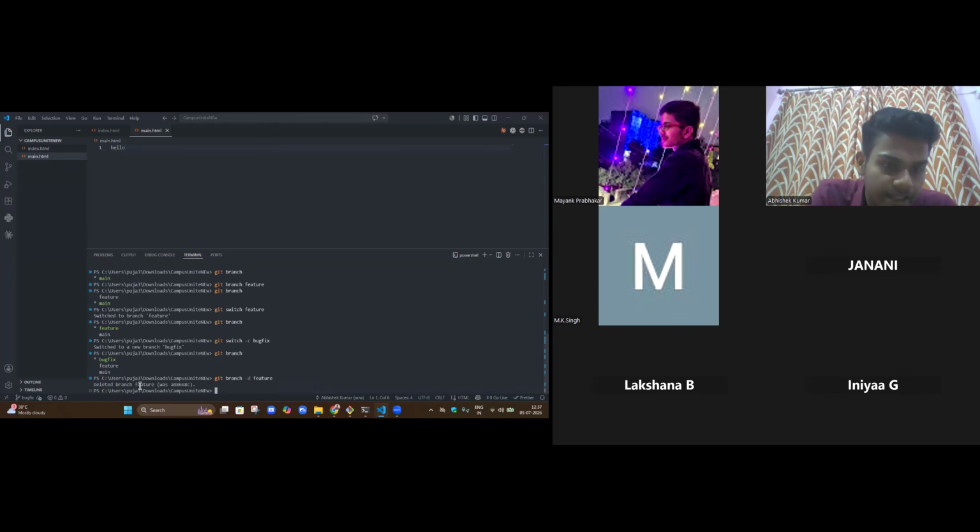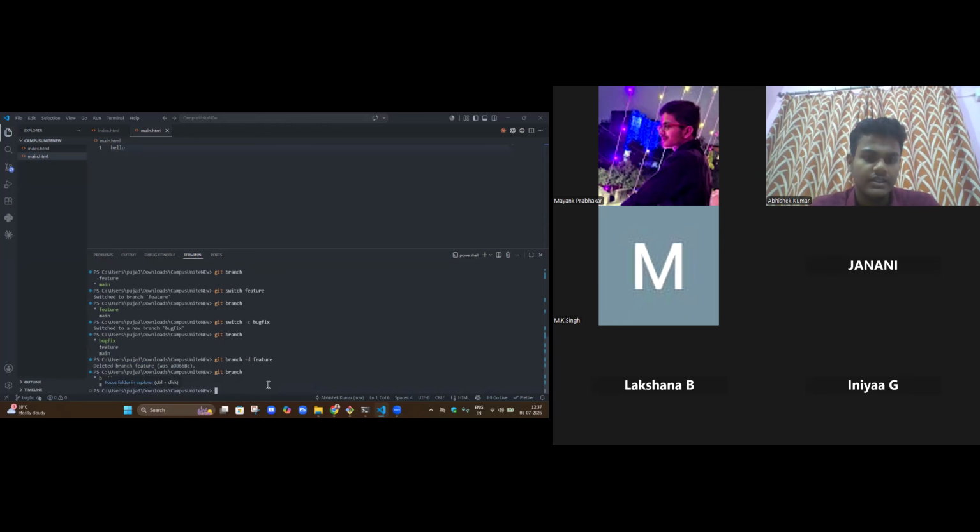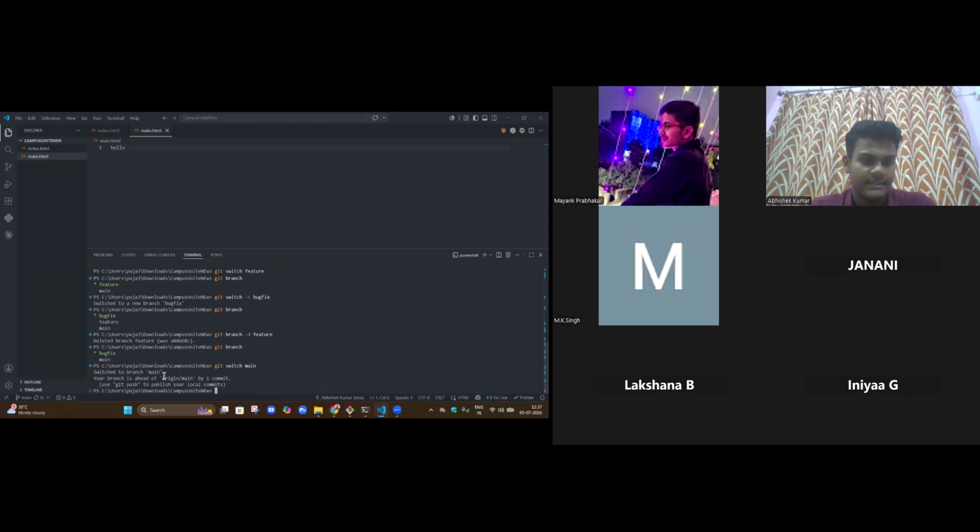See here, it is written: deleted branch feature. And if I now again write git branch, I will see only two branches, that is bugfix and main. And if I want to switch to main again, then I will write git switch main. And this says switched to branch main. Your branch is ahead of. Okay, so I have changed to branch main.